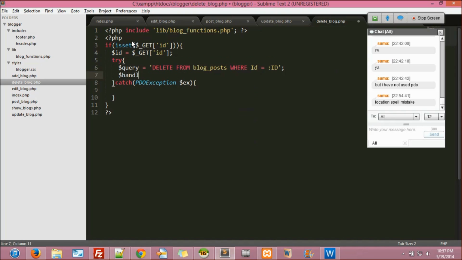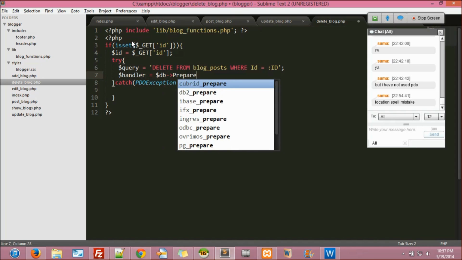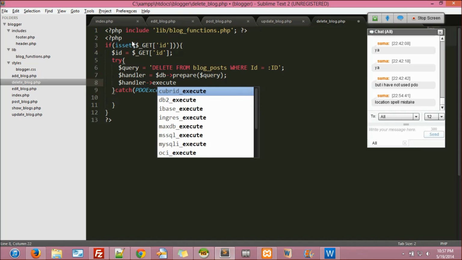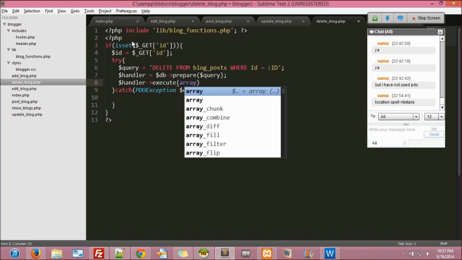First prepare the statement, then execute with an array of $id.